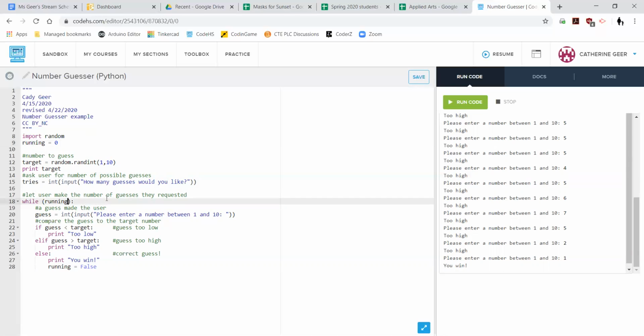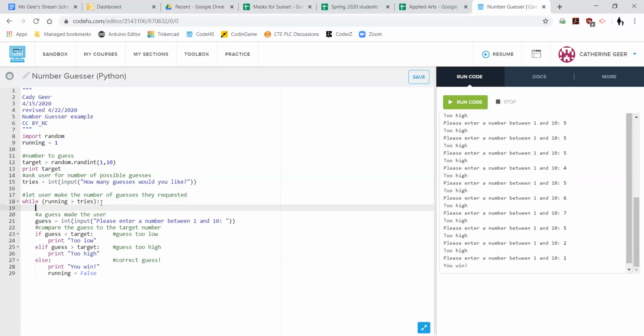And then now we'll check and see if running is greater than tries. Maybe we want to start this at 1. What I'm doing now, plus equals or equals plus? That's plus equals? No, equals plus 1.